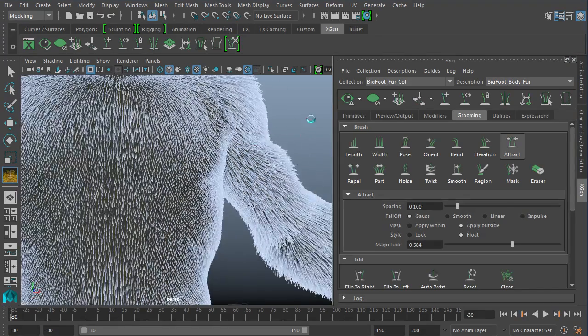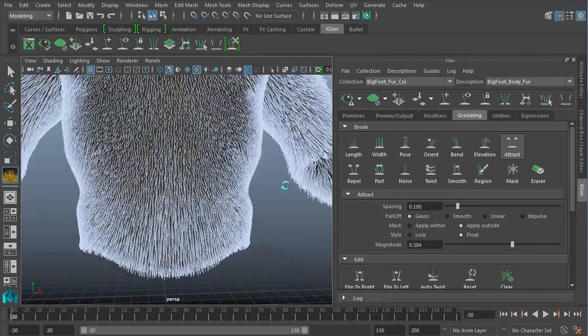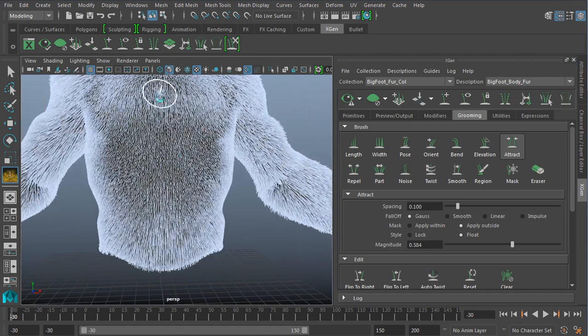And I will probably want this kind of an effect down the center of his chest here. I just think I need the fur to be a tiny bit longer. I'm not really huge on how it looks now. And I have a feeling if I were to do this now and then lengthen it, it's going to look weird. I'd have to redo it again later.